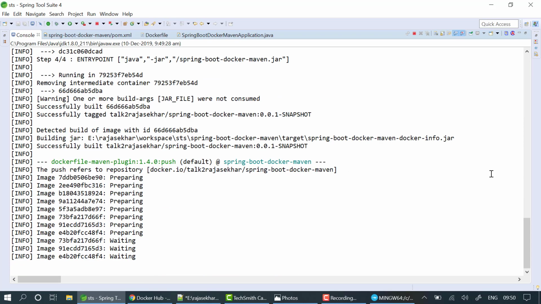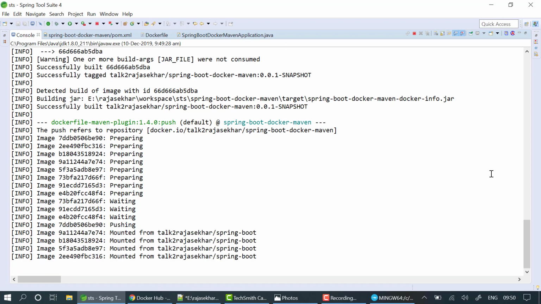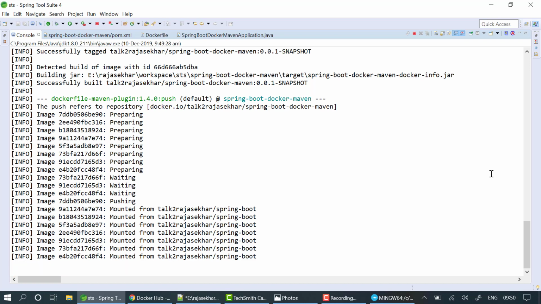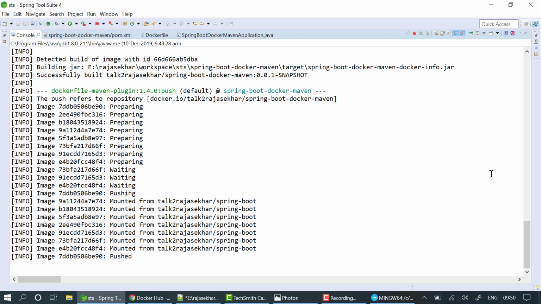It is pushing the image to Docker Hub. You can see it is preparing, waiting, pushing, and mounting. You can see that it got pushed.